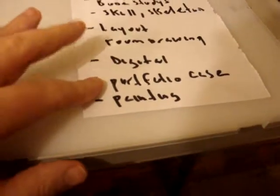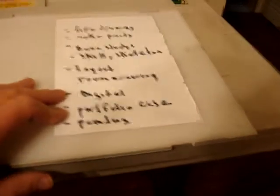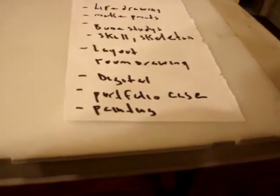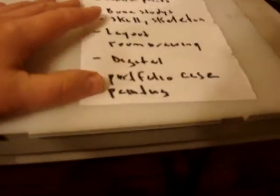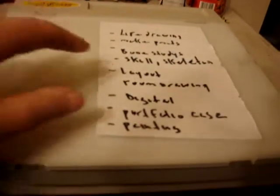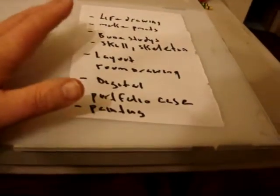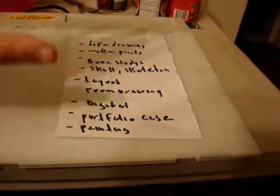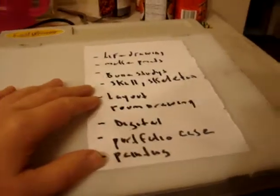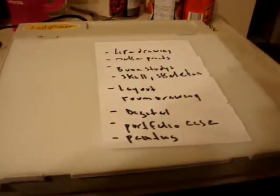If you're not doing digital yet, get something like a basic tablet and start practicing — you'll probably have to invest 100 to 150 dollars in a tablet. For the portfolio case, you'll need one to put your work together. For the painting option, Sheridan does some painting as well, so you could put in watercolor or acrylic. They also do gouache in animation. You could go to the school and look at their wall — they have a wall. You can also see it on YouTube videos on Sheridan animation, to figure out how good you have to be — that's how good your work has to be.